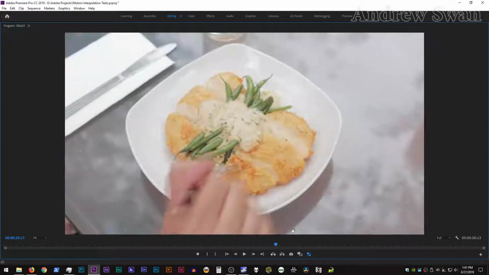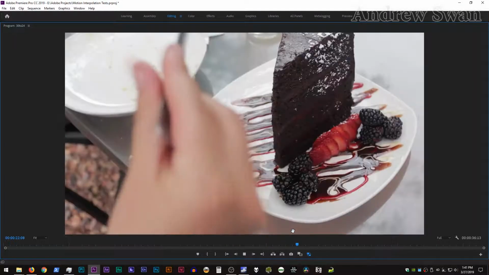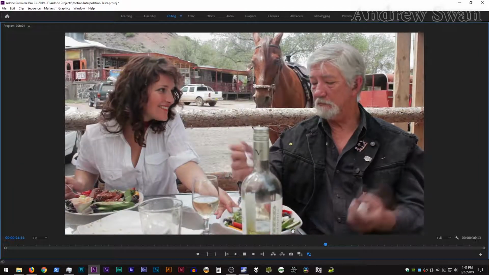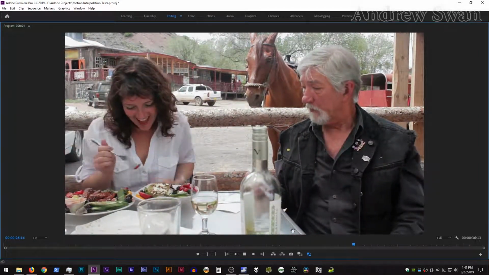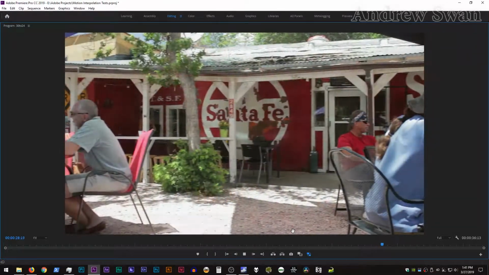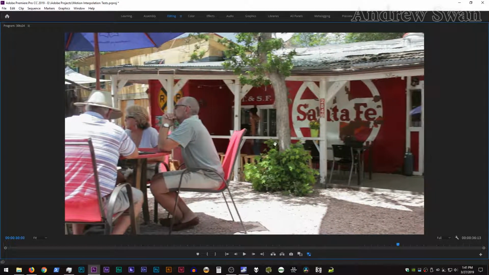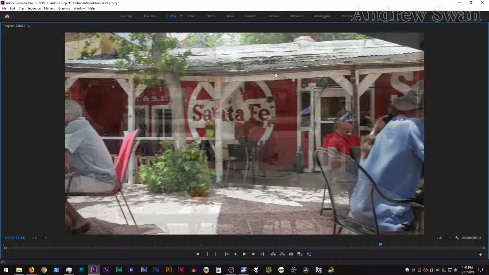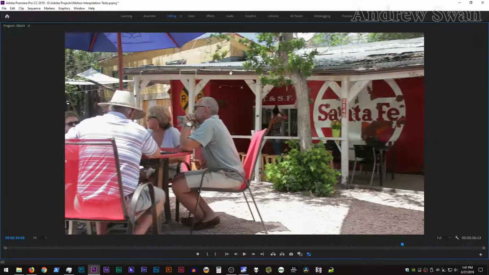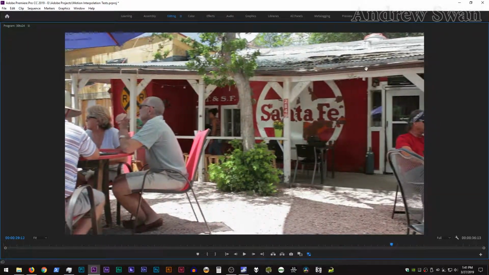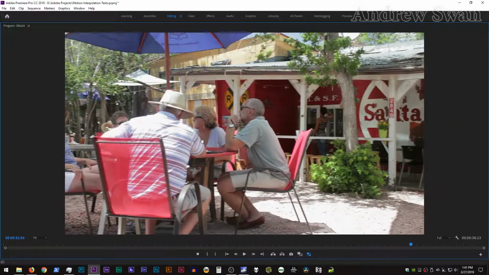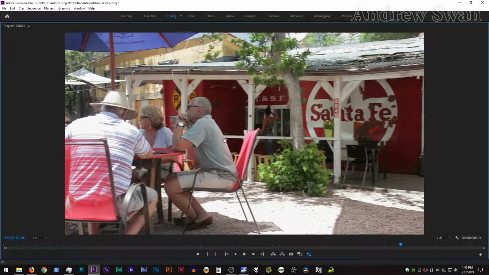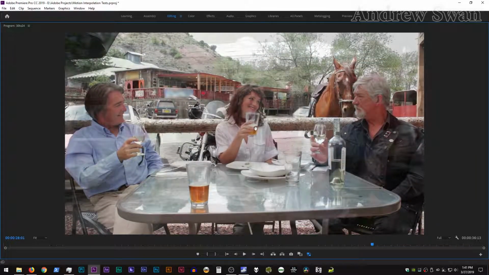And let's see. Unfortunately, there is some distortion up here in the eaves or whatever. So, not perfect.